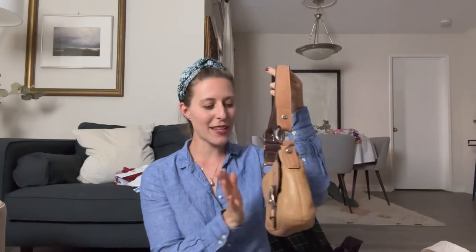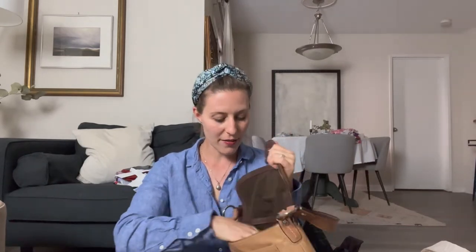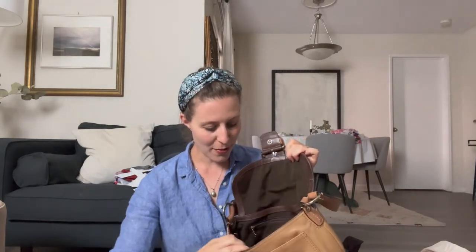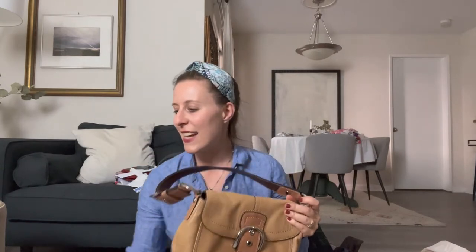Here is another Coach hobo in a light tan color. It looks small but actually holds a lot of stuff. It's got a back pocket, two central pockets, and those 90s Y2K cell phone and key zippy pockets that were in every bag in the 90s and 2000s. I really like this bag, but I prefer my other hobo bag to this one so I don't want to keep both. I have a lot of brown bags — I apparently have a thing for brown and black purses.